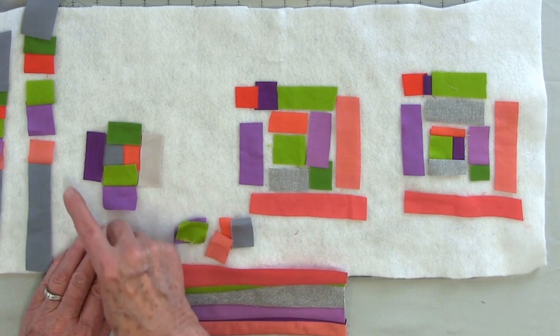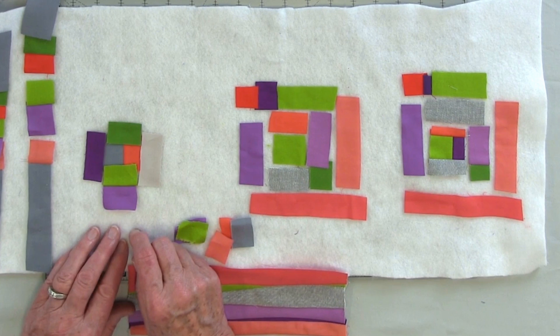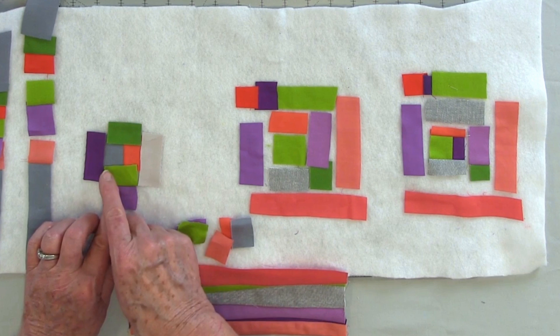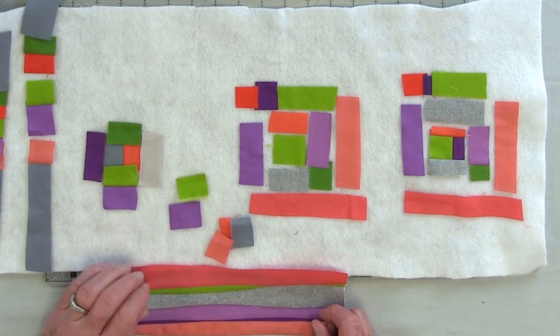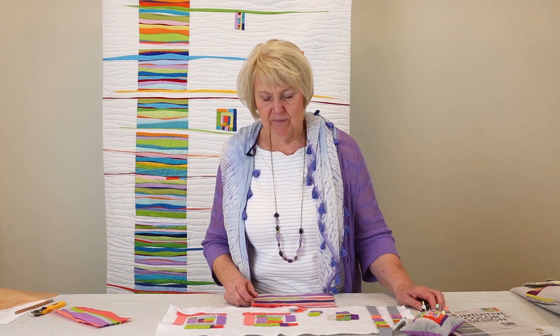Notice how nothing is matching up yet — that's because we haven't stitched it together. I end up sewing pieces, and when I add them to the next piece, then I trim off the extra seam allowance. I used to always throw away little pieces like this when I was doing sewing, but I found in the kind of work I'm doing now that they can end up being really interesting in the composition because it's a scale change — you're working with pieces that are smaller.